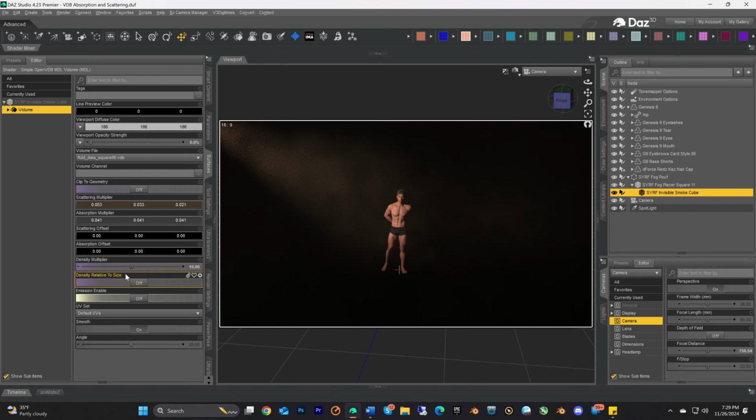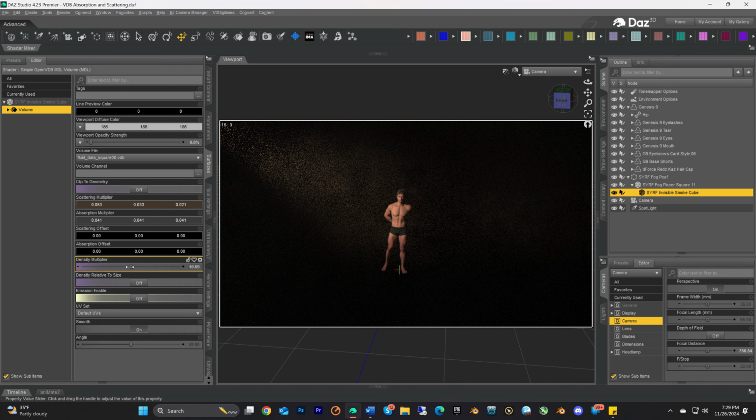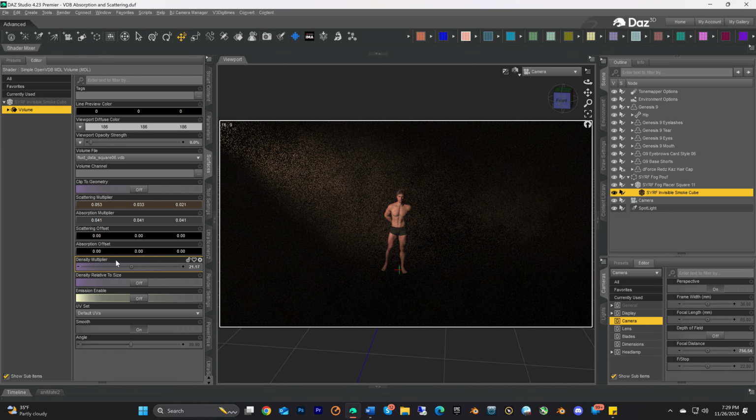And your density does also play, because I can make this VDB more dense, and if I make it more dense, then it possibly might actually absorb more or scatter more.